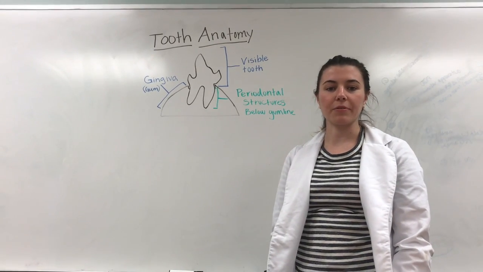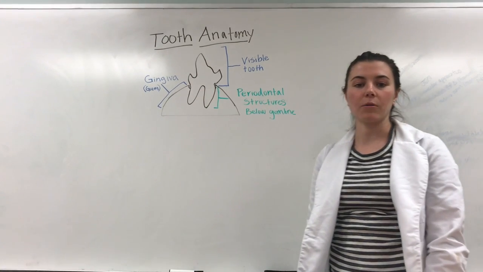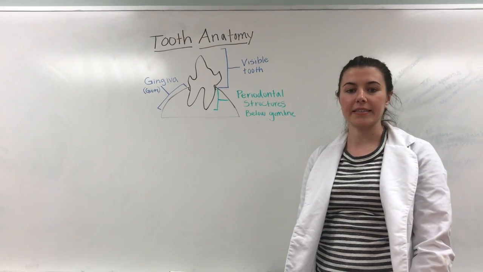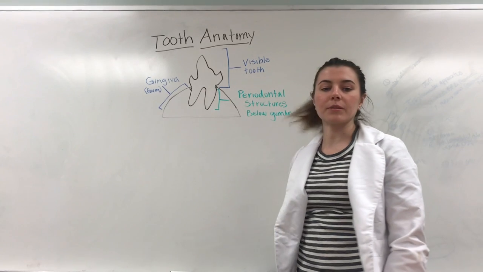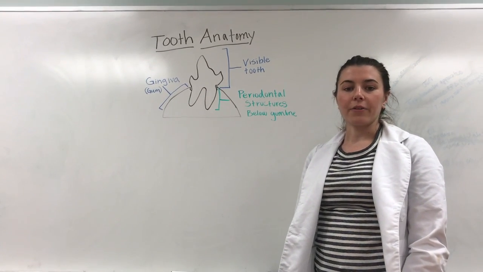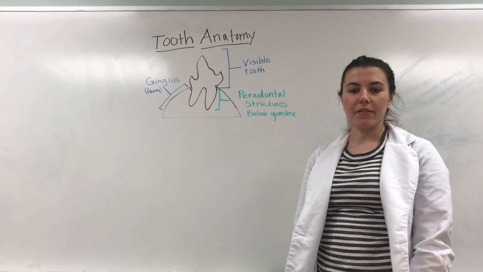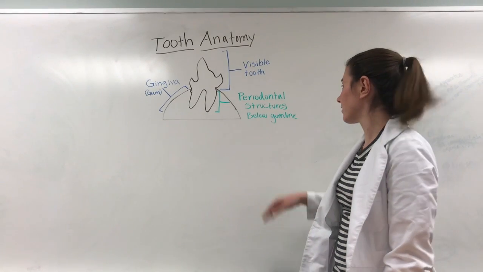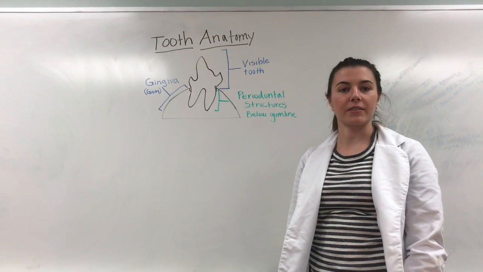When the tooth erupts through the gum, the gum folds back on itself and creates a small pocket where debris and bacteria can hide and cause inflammation and disease. When plaque builds up on the visible part of the tooth, it also is building up in that pocket. And although we can only see the tooth that's visible above the gum line, the root of the tooth actually extends well below the gum line and is connected to the jaw by the periodontal structures. And this is an area where we see a lot of disease.